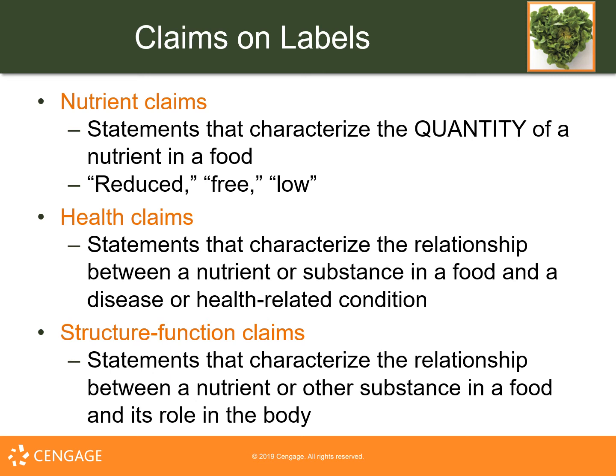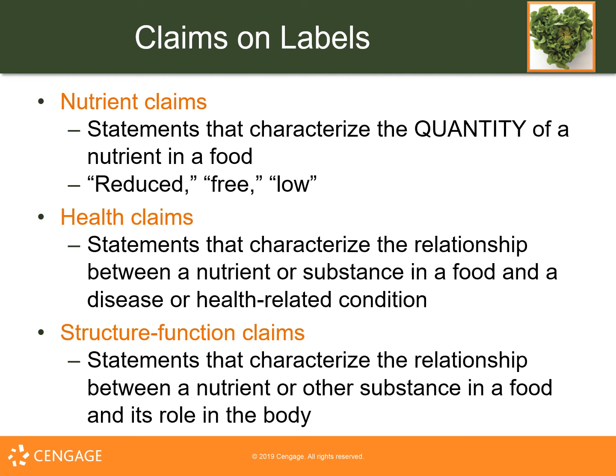Then you have health claims, and those are statements that characterize the relationship between a nutrient or substance in a food and a disease or health-related condition. Health claims require FDA approval. For example, a diet low in salt may decrease the risk of high blood pressure. That might be a health claim you would see on a product.